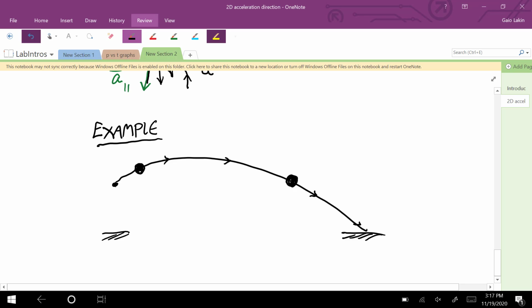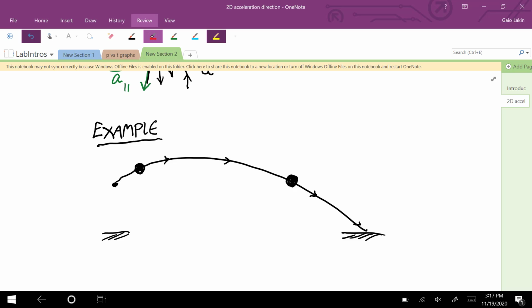So in the part of the flight where it's on its way up, well, before I start analyzing it according to A parallel and A perpendicular, just from our study of projectile motion, do we know anything about the direction of the acceleration? Yeah, we already know that the total acceleration is down because the only thing acting on it, the only acceleration is a gravitational acceleration. So when I come up with my 90-degree range of possible directions for that acceleration, a downward vector better fall in that range in both of these cases, or else something isn't working. Okay, but we're going to see that it does fall in the range we come up with this new approach, this new way of thinking about it.